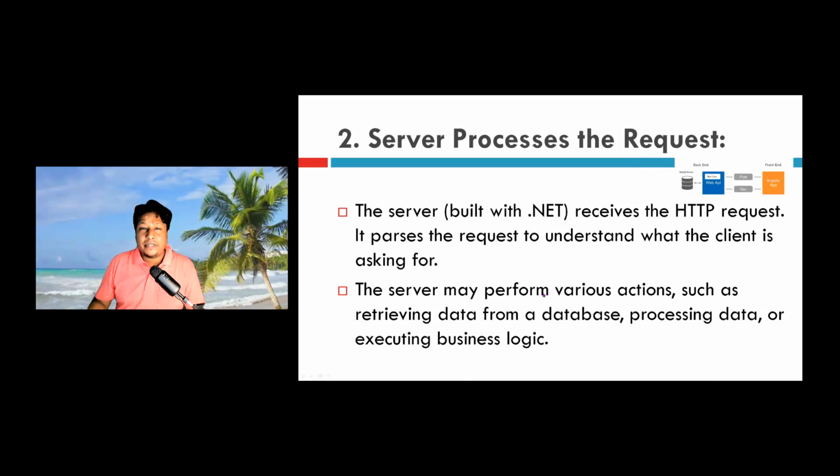The second step is the server processes the request. The server built with .NET receives the HTTP request. It parses the request to understand what the client is asking for. Then the server may perform various actions such as retrieving data from a database, processing data, or executing business logic.